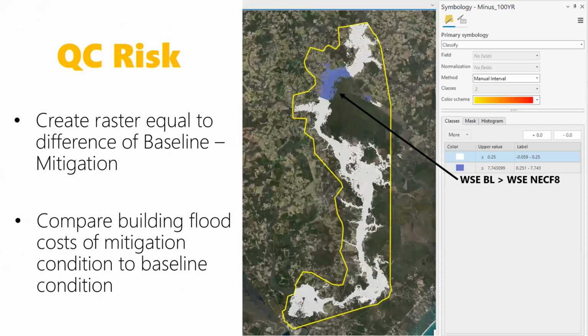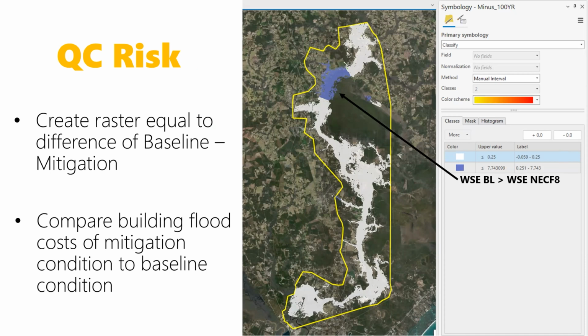To QC risk, we do a few different things. One of them is the top 10% damage evaluation. So we're looking at our top 10 values for our structural damage. And then we're also going to look at top 10 values for our building replacement costs. And just make sure there's nothing erroneous in there. Like if we have a $5 million gazebo, probably not accurate, unless it's a really nice gazebo.